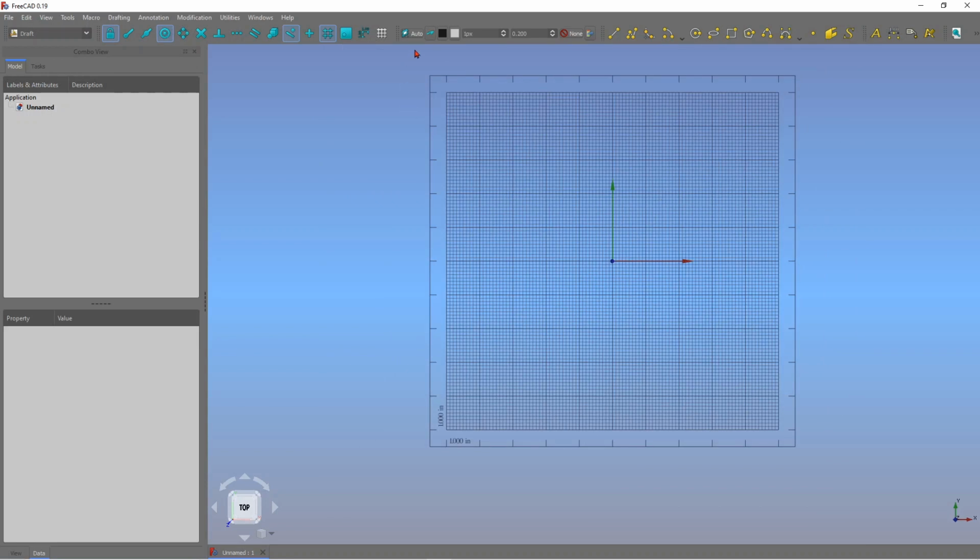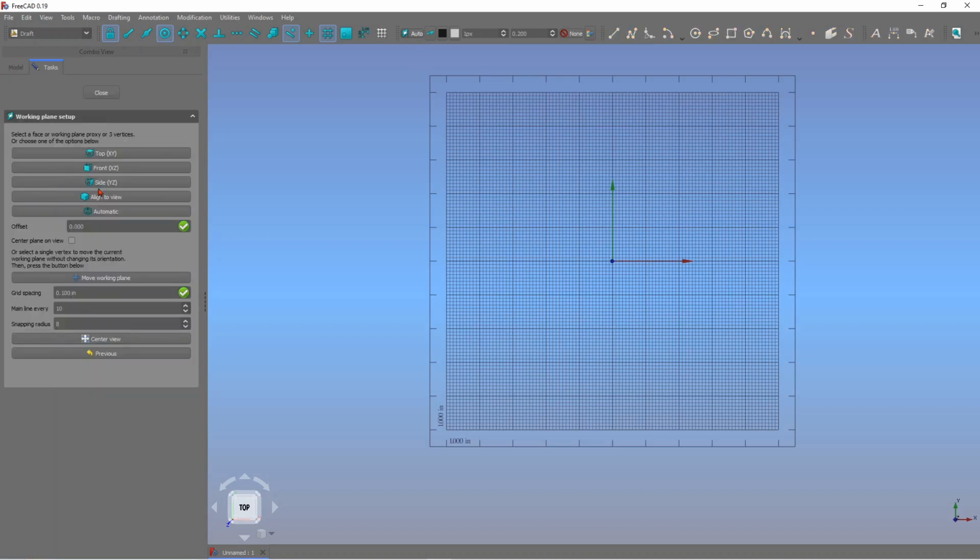Now there is another useful button over here, which lets this grid be aligned to a certain workspace. Currently this grid is aligned with the XY plane, called top view.